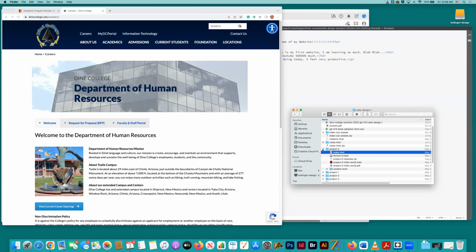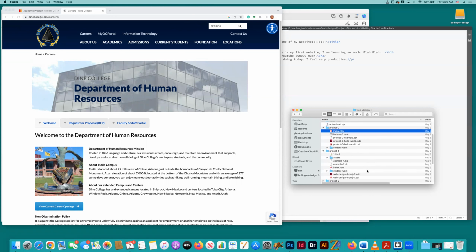And the laundry list I take pretty seriously because I want everyone to at least try all of these different HTML moves, so to speak, within their projects. So we'll get there. What I want to do right now is I was showing you that, yes, there's an index.html living in Project Zero, but I want to resave it and place it in Project One. And you can see there's actually an index right here as well. And I don't want to overwrite it.